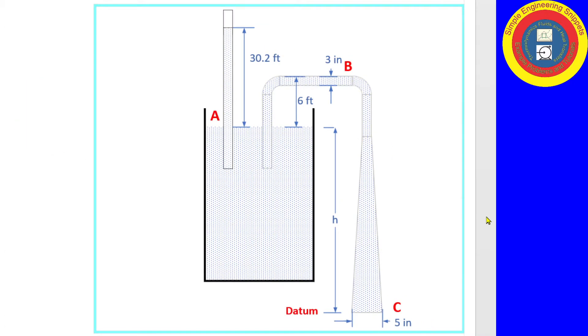As we apply Bernoulli's equation, we need to select some points, hopefully connected by a streamline, not hopefully, but should be. When we apply Bernoulli's equation, clearly we're going to go from one point to another point that's connected by a streamline. One of the terms in the Bernoulli's equation is the elevation, and so we need to select a datum, and a convenient location is at the outlet of the nozzle. So that will be our datum, that is where z is equal to zero.